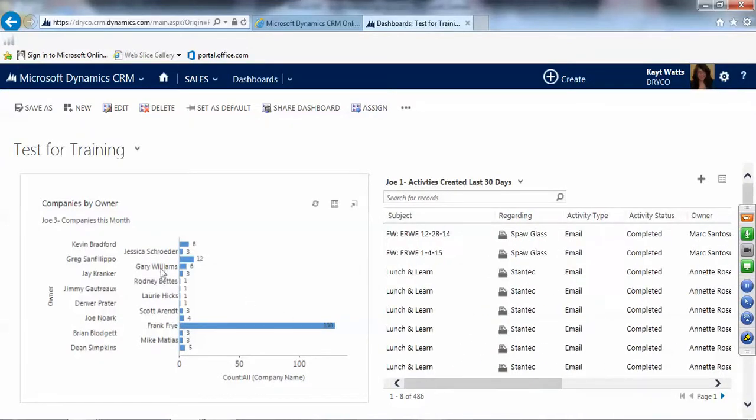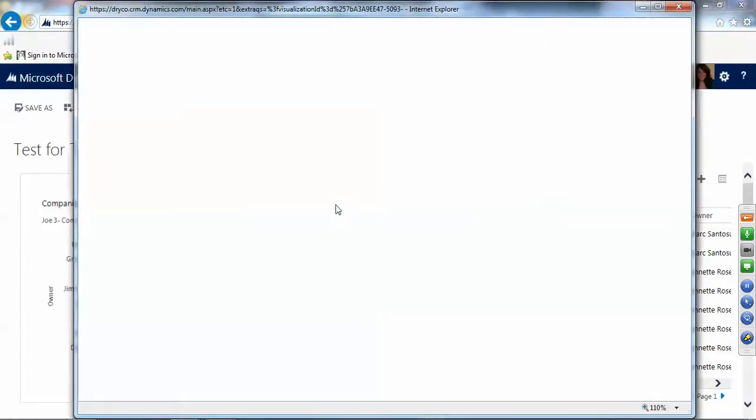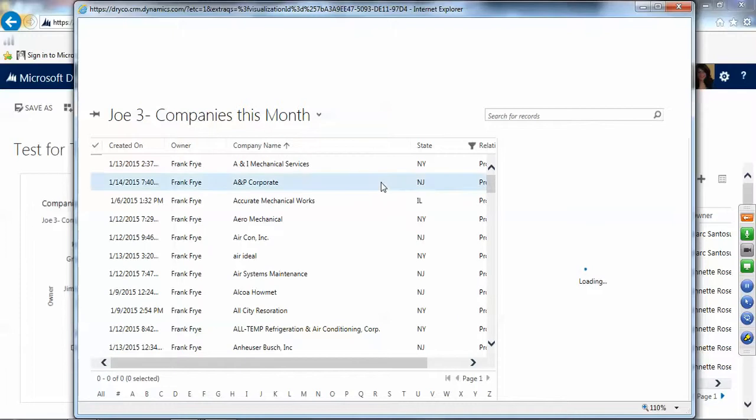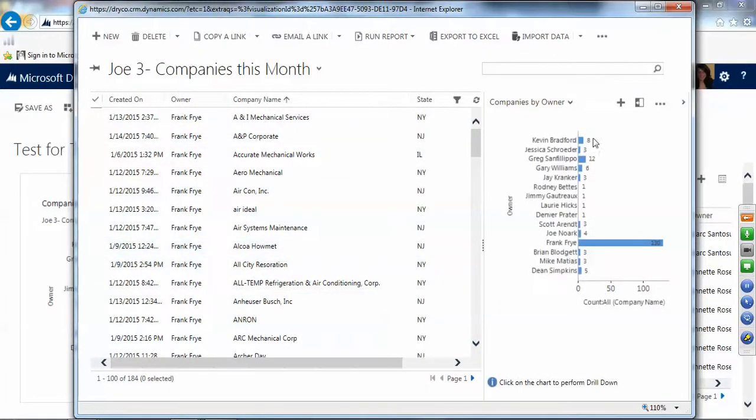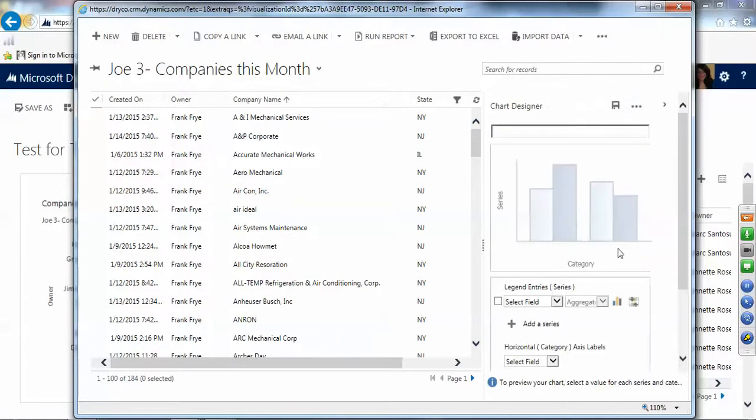With this screen, what I want to point out with the graphs is the Rubik's Cube, as it's been called now, thanks to Jessica's training group. If you click on that, it shows you a couple different things. It shows you all the data that is being used to make this bar graph. And if you click on this plus sign, it gives you the ability to change the way that the graph looks.